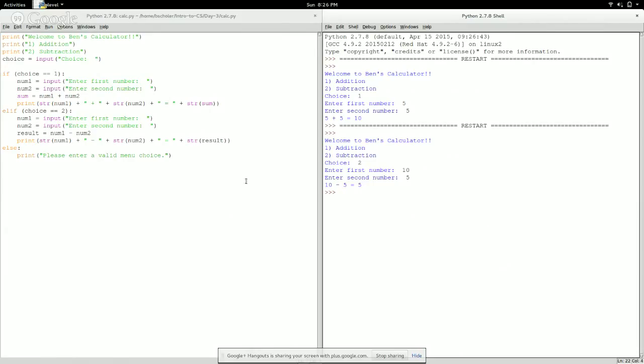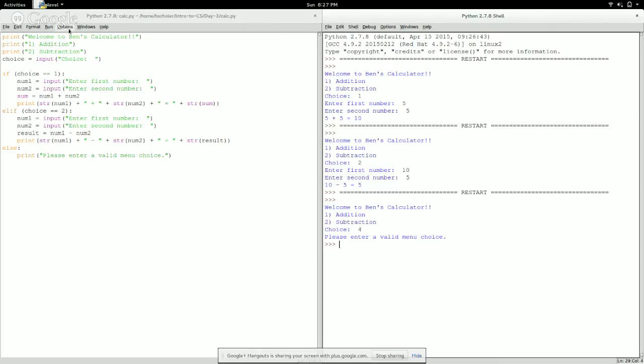And you can see all the code over here. And personally, I find it amazing that all that runs so very quickly. Computers are pretty cool. But anyway, I'll go ahead and run it with a choice that is not 1 or 2. So if I go ahead and say 4, it's going to check to see if the choice is 1. If it's not 1, then it'll check to see if it's 2. If it's neither of those, then it will just say, you screwed up. So please enter a valid menu choice.